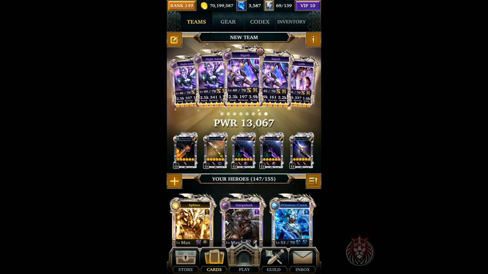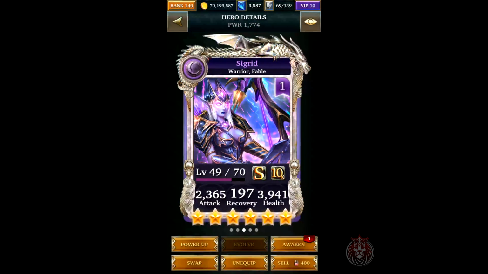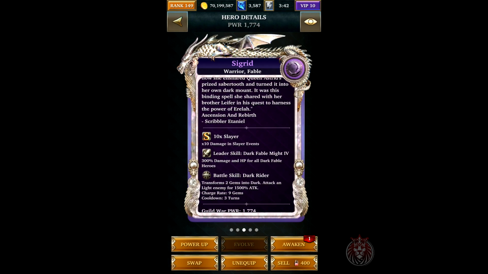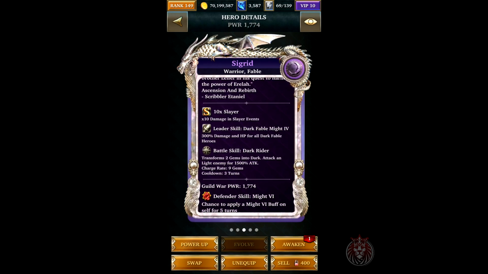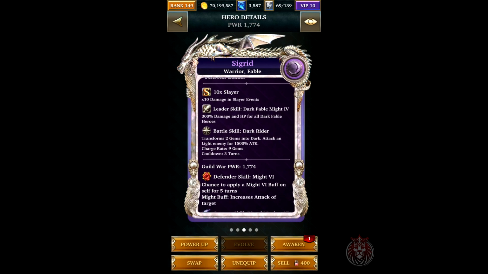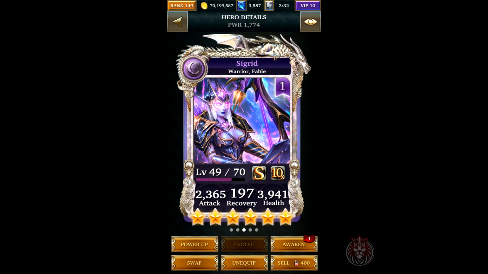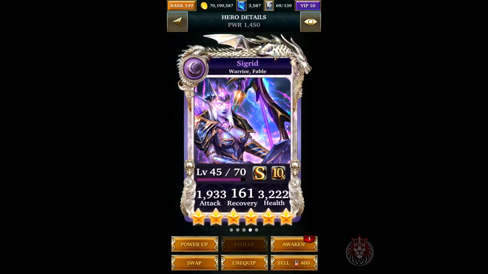So let's go ahead and talk about this deck right here. I don't want you to focus too much on the type of cards that I have. I just want you to focus on the skills and the setup process. For this current event, I have Sigrid as my main lead, and Sigrid does 300% damage and HP for all Dark Fable heroes. The battle skill isn't anything great, it transforms 2 gems into dark, but that's good because essentially you just want cards that will spawn you gems and power gems. And I got her as lead.